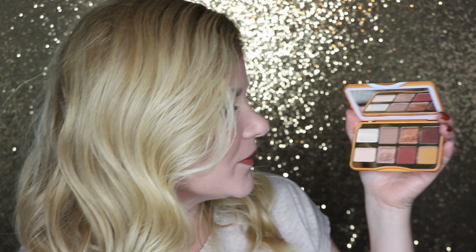Okay, you've seen the swatches, so let's talk a little bit about the shadows in depth. Since this is an 8-pan palette, this is actually a lot smaller than what I'm used to dealing with in a review, and even putting together 5 different eye looks, I found I was challenged a little bit to create different looks just because I'm so restricted in terms of the number of shadows. But what I did discover is that I actually had a lot of fun putting these looks together.